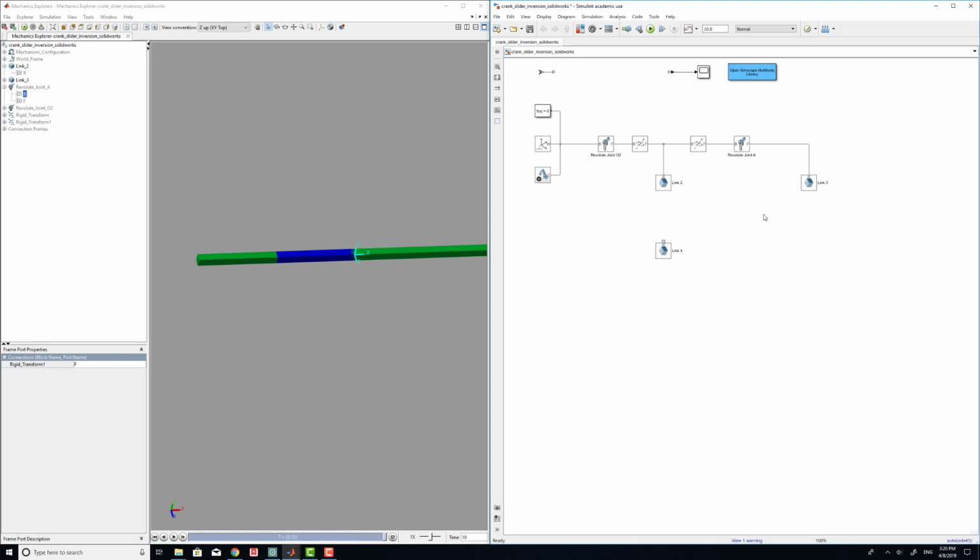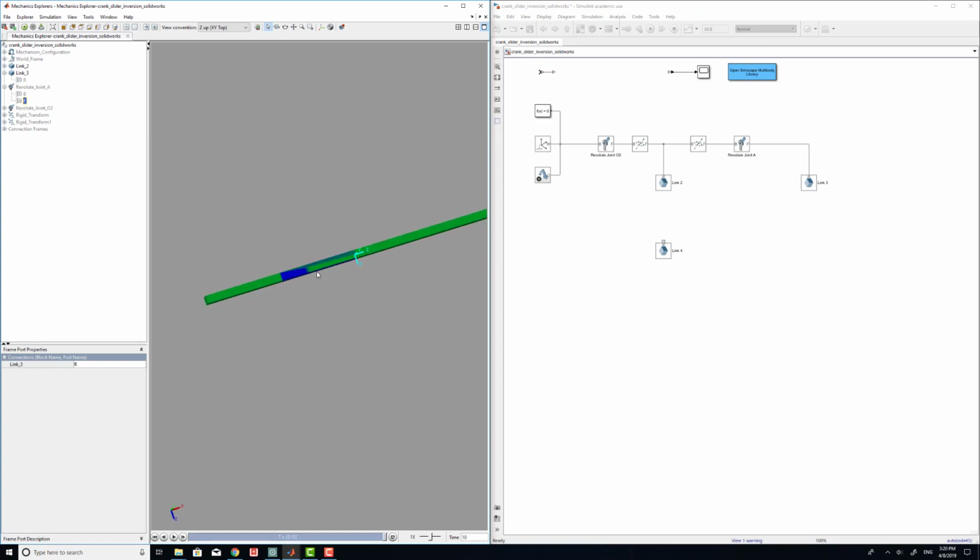So the next thing we need to do is connect the follower to the edge of the link number 3. So we need to find the coordinate system for link 3, and then we need to find the coordinate system for your base. In this case, your link number 3 coordinate and link number 4 coordinate are overlapping, but we know that we want to connect your follower output here, this coordinate, to this edge.